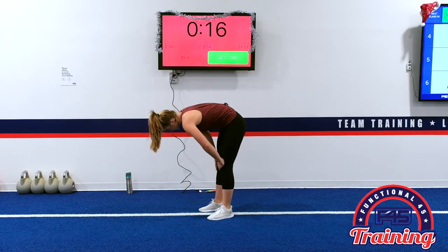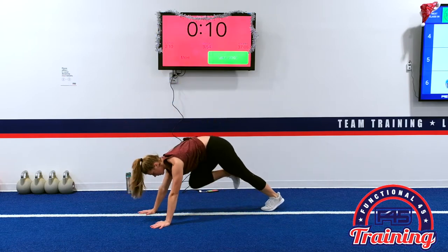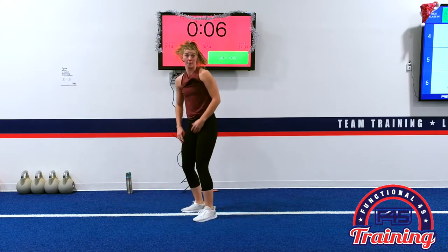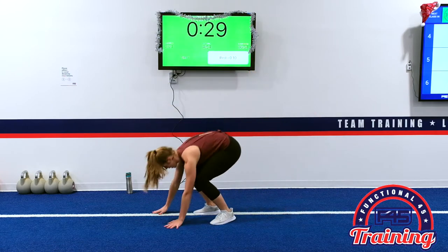This next one, we have 20 seconds between. Airborne burpee. So you'll go down. You can do a mountain climber instead or knee tuck. And then hop it up for that burpee. All right, guys. 3, 2, 1. Here we are.